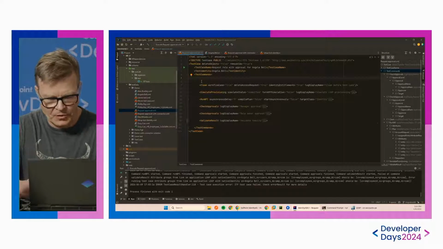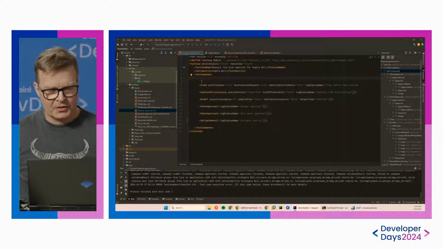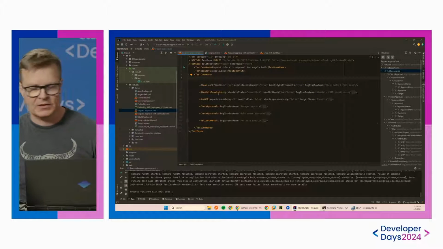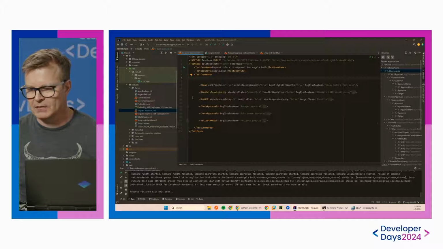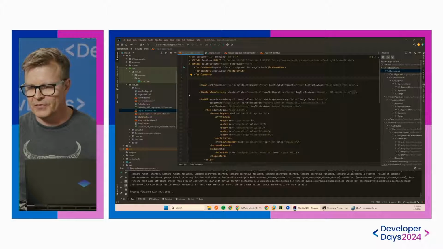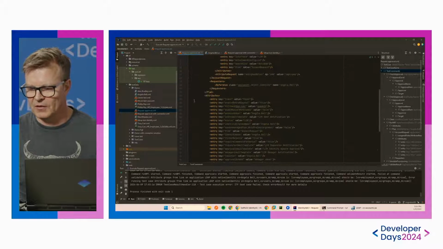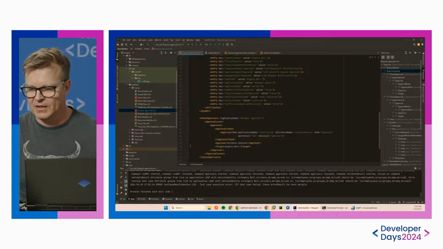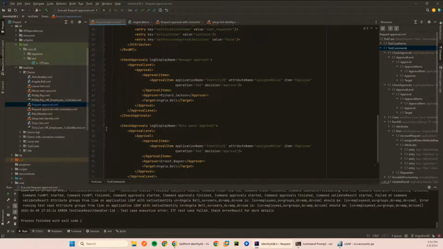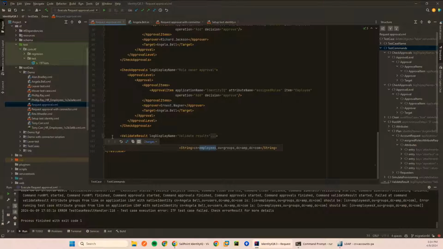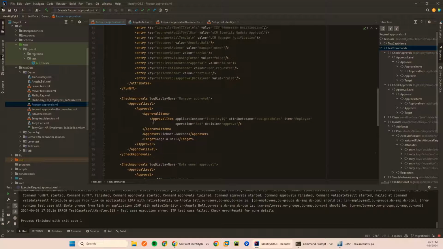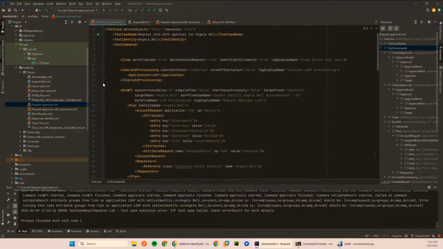Now you may think, okay, it looks pretty cool, but if you open up all of this XML, you may say, maybe this could be useful, but creating all of that XML is, again, time consuming.